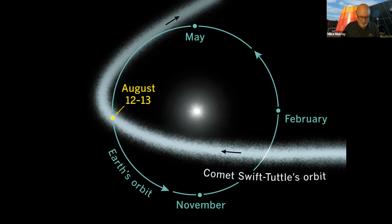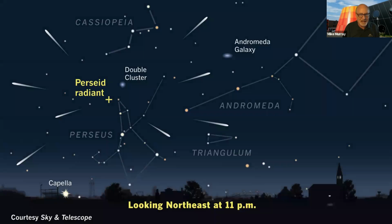And I knew that it was a Perseid because it was emanating from the northeast, where the constellation of Perseus is rising. In fact, that brings us up to the next question. When are you supposed to look? When is the best time to look for the Perseids? Well, the radiant point needs to be above the horizon and preferably high in the sky to maximize the number of meteors you can see.